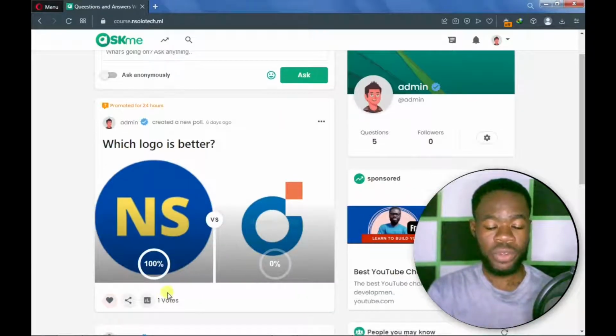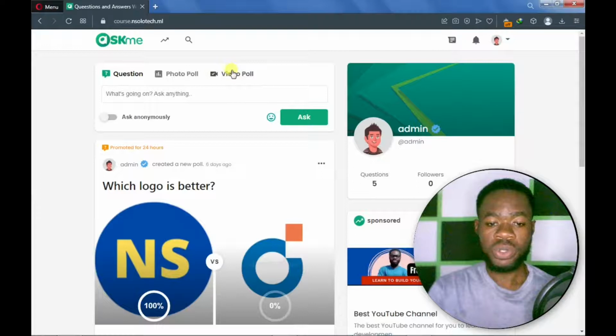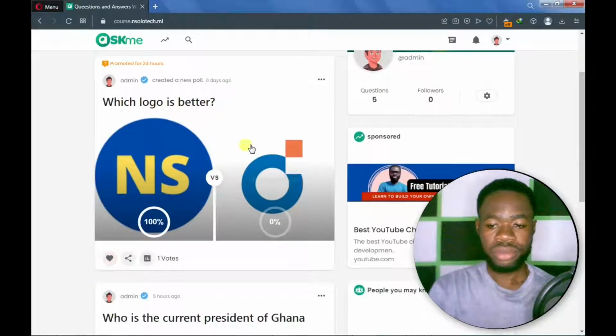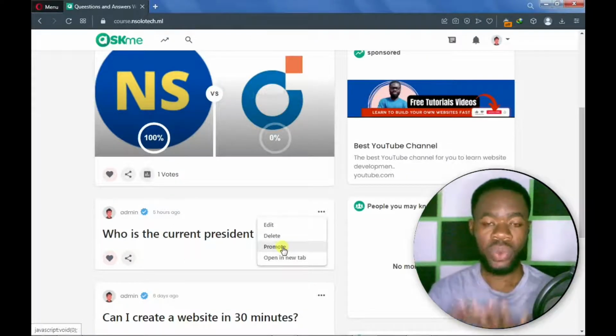Users can vote, pass their judgment, and these things are called photo poll. Okay, so on top they'll be able to post video poll or photo poll, and then click on these three dots and promote their questions.